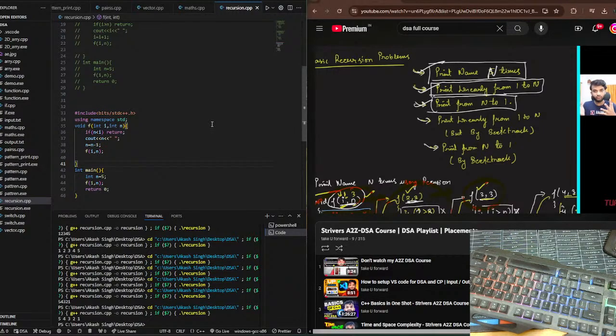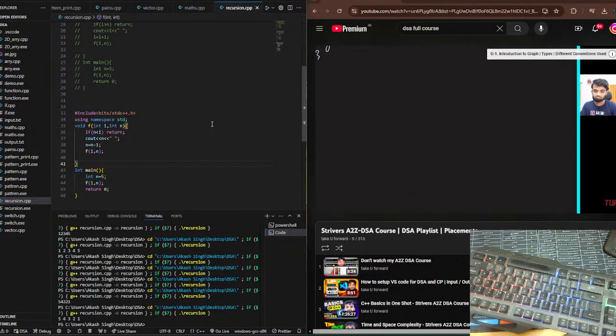Now these were very basic. I want you to change it and think in the reverse order. What if I want to print from 1 to n, but I don't want to do I plus 1? Instead, I say that the recursion call starts from n comma n usually. To give a better brief, let me just explain. I'm saying print from 1 to n, but I am not going to allow you to use plus 1.